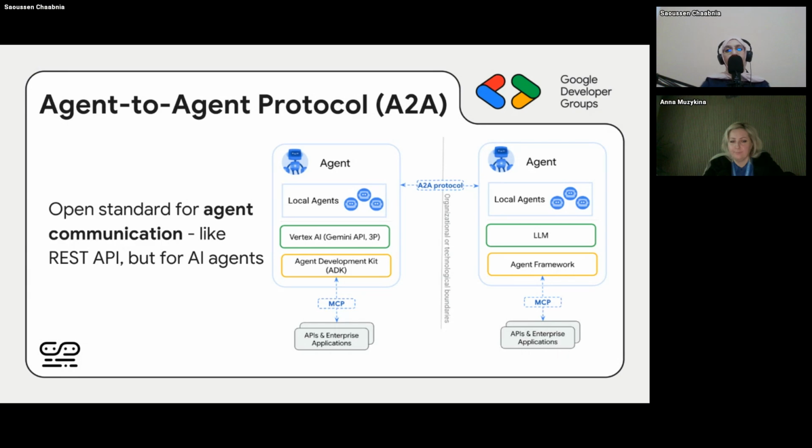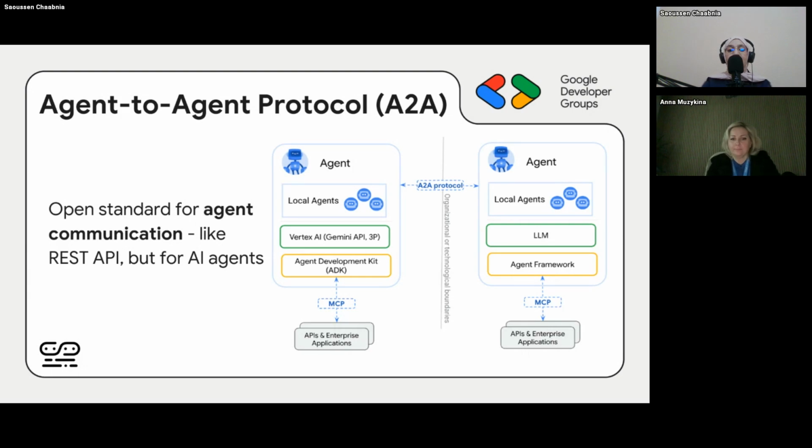A2A lets agents talk to each other across networks, even if they're written in different languages or hosted in different places. As we can see in this example, we have an agent A that could be written in Python, run locally on your laptop, and we have an agent B that can be written in TypeScript, deployed to Cloud Run or Vertex AI Agent Engine.